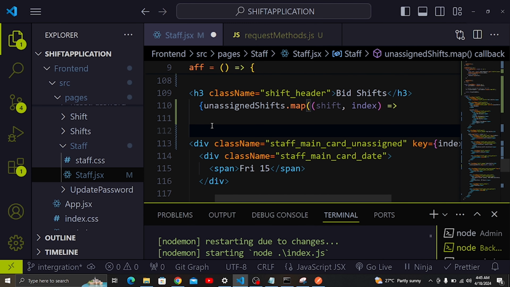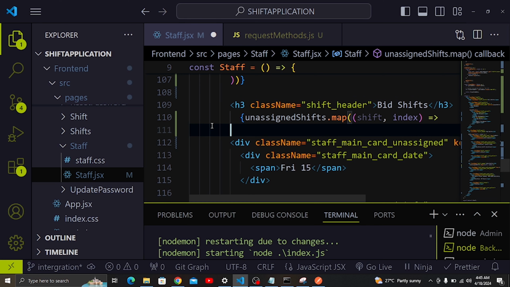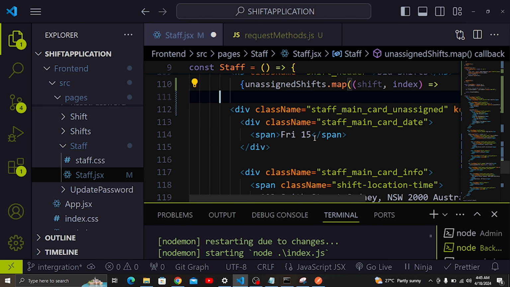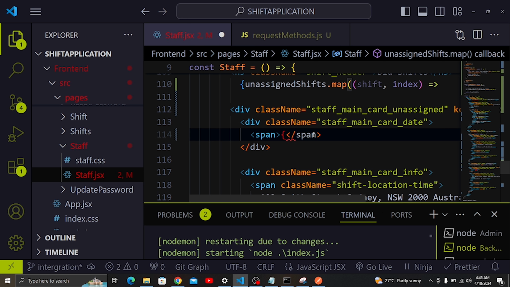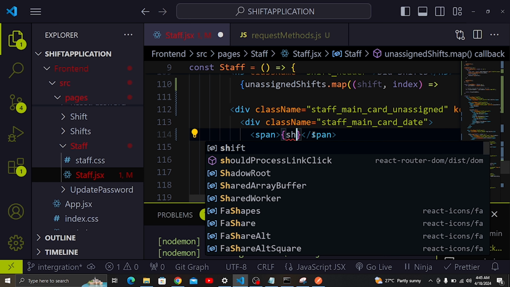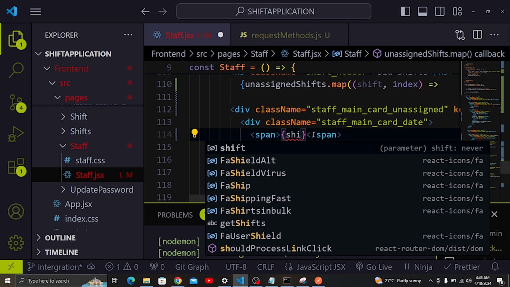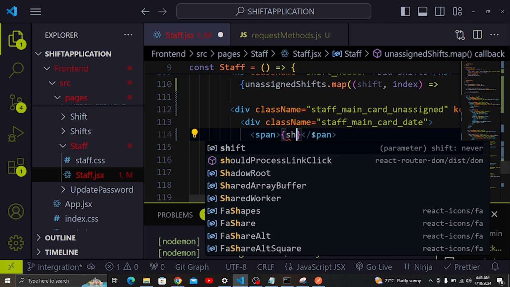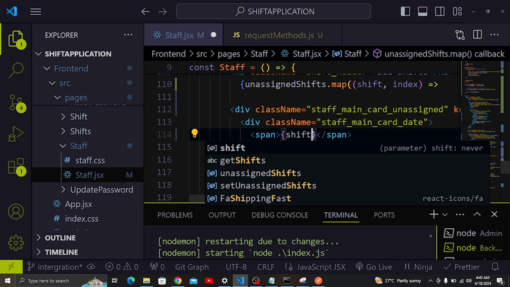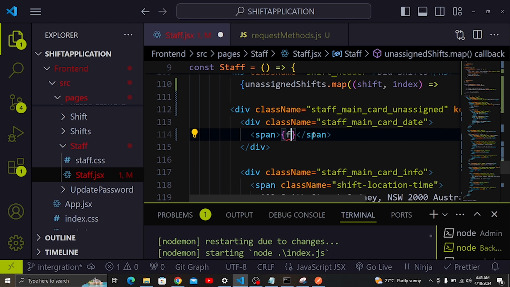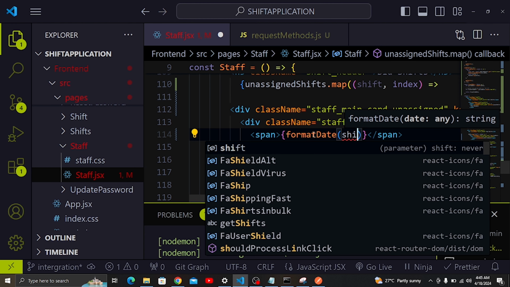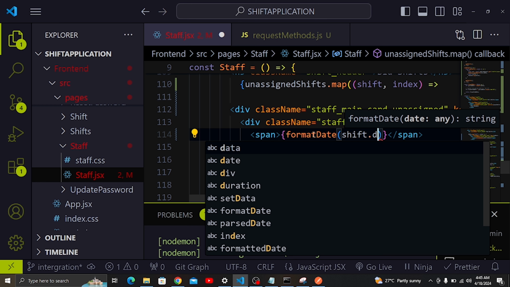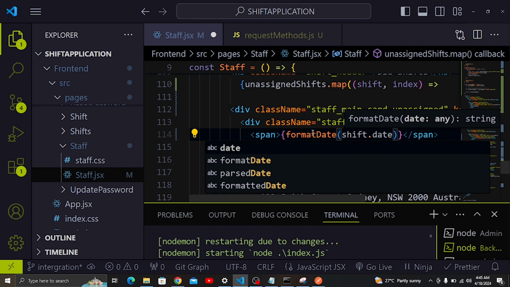The other thing is now to display the information from our shift. The first thing I need to do is use our function, formatDate, and this is a function, so here we need to get shift.date.